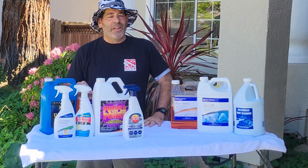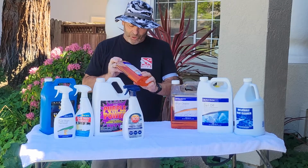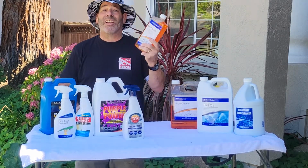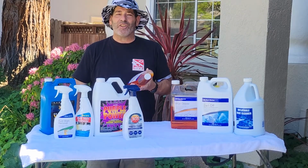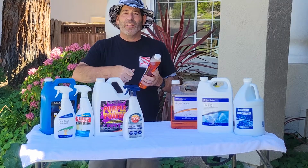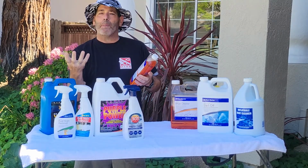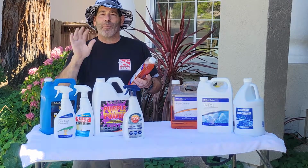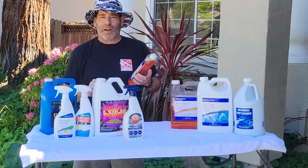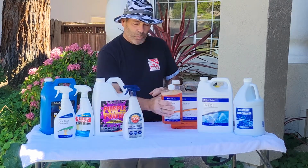What kind of product? Dawn dishwashing liquid works great. I also use boat soap. I happen to get this boat soap from West Marine because they had it on sale. You just need a light detergent for cleaning everything. You want to not just spray it on and wash it off. You need something to agitate on there. I use a mitt and green scrubbies to kind of go over everything. The mitt, especially on the stainless steel, you don't want to scratch those. But then anything that needs a little bit of scrub, do that, and that works great.